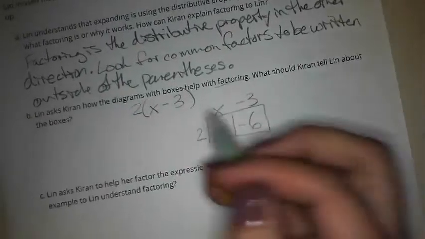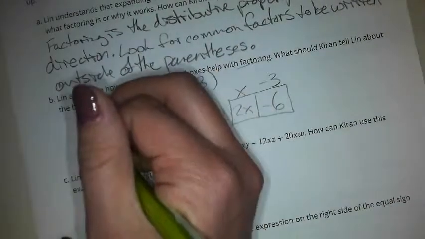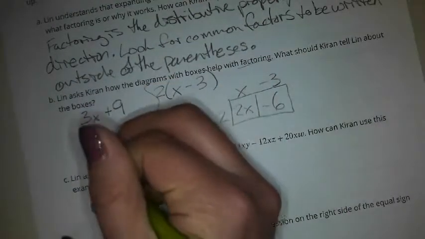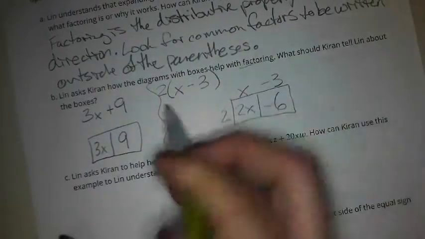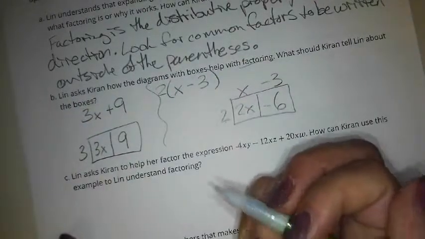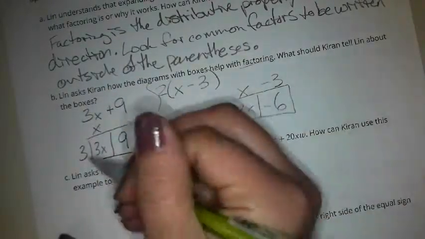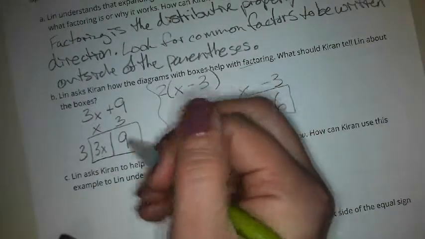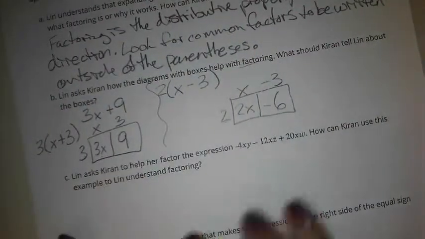So you could tell her you go the other way, because it is talking about factoring, sorry. Say we have 3x plus 9. So we put those in our boxes, 3x and a positive 9. So I'm thinking, what do these have in common? 3 is a common multiple. So 3 times what number gives me 3x? Well, that would just be x. And 3 times what number gives me 9? That would be 3. So when I rewrite this here, I have 3 times x plus 3 is going to give me this.